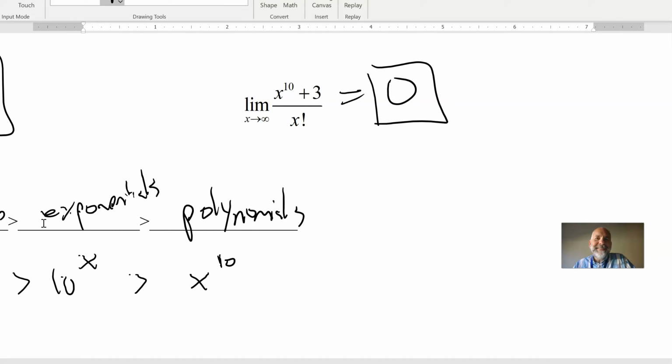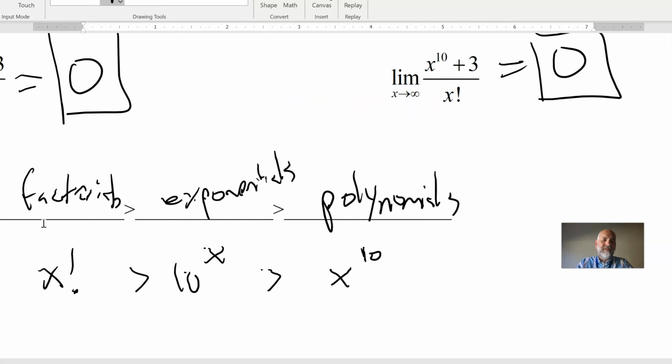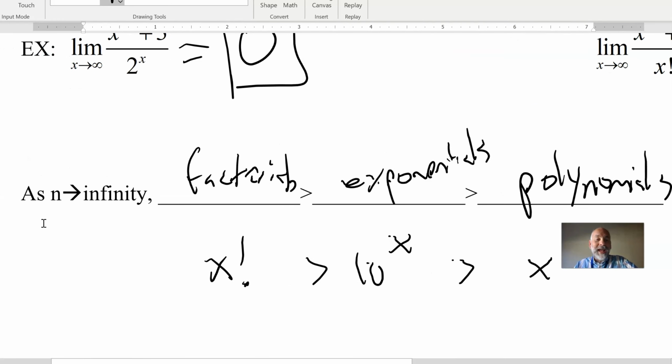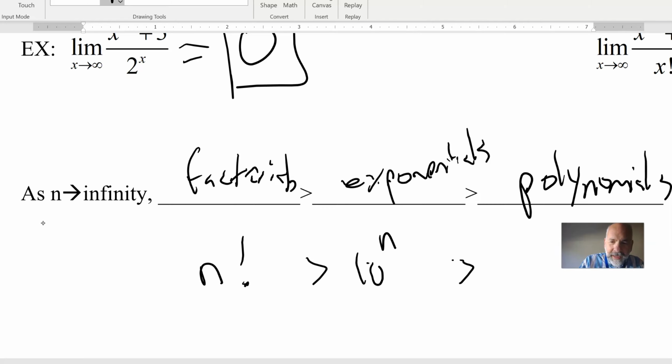So factorials just get huge as x goes to infinity there, and therefore you could just kind of think of this idea. I know the writing was really terrible there. That like as n goes to infinity, then I guess I should say n since I said n there. Want to be accurate, right? Factorials are bigger than exponentials or bigger than polynomials. I mean, n factorial is bigger than 10 to the n is bigger than n to the 10th. Okay, so that's just a general rule that can help you to simplify working out some of these problems.